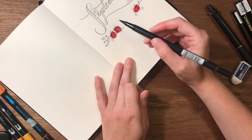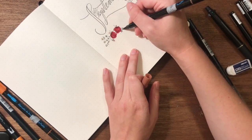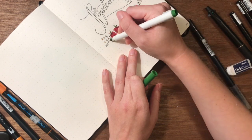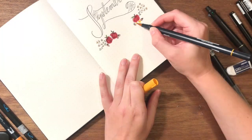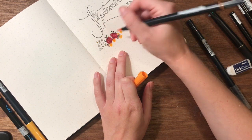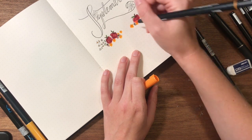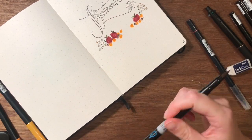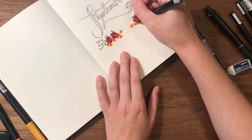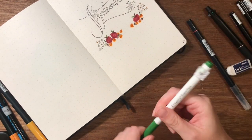Later, you'll see, I was going pretty fast here, but you can see I'm doing a few coats. I'm trying to build up the color in a few places on the apples to give a little depth and shape. And later I go in and deepen that with a gray marker to make my shadows even richer. Once again, here are these mums, putting them down in squiggly blobs, and then trying to make lines radiating out of the center and a few different layers of the 2 other colors. I used the brush end for this to try to get a finer point. I do wonder if I would have enjoyed having the consistency of using the bullet end, but I think it still turned out just fine.